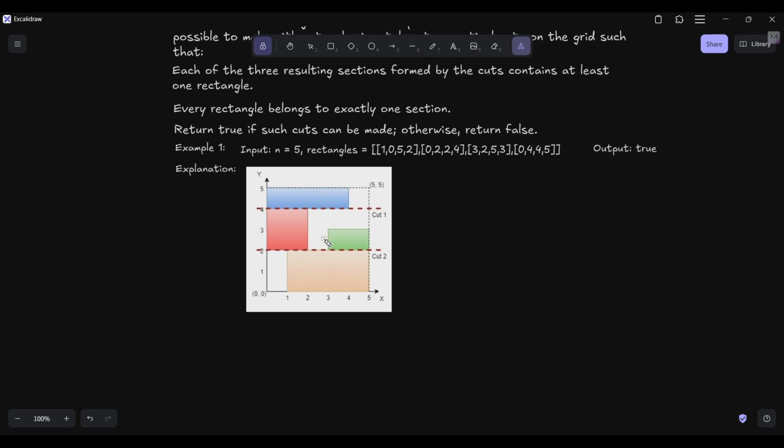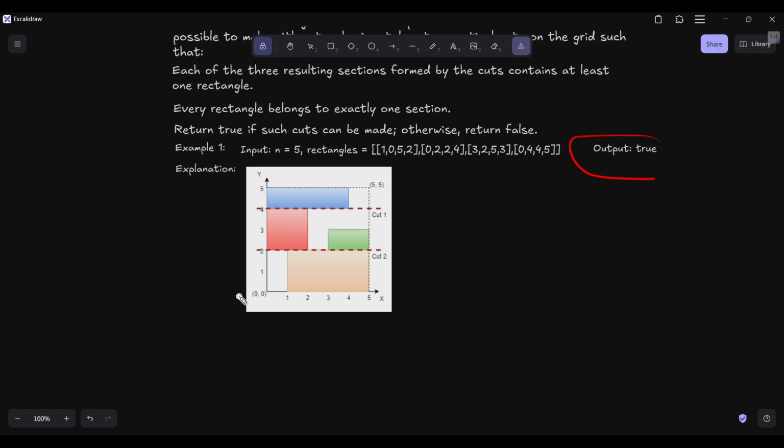And the condition is that no rectangle is cut from between. It will always cut at the end. Like here, if we divide from here, then no rectangles are cut from between, it simply divides the rectangles at their edges. And here also. We can't cut like this or this from between. We have to cut so that we are not harming any rectangle.